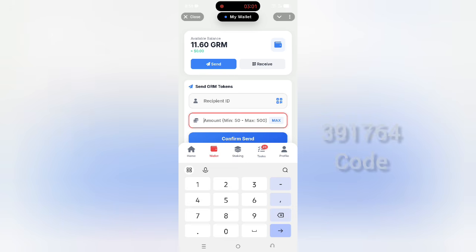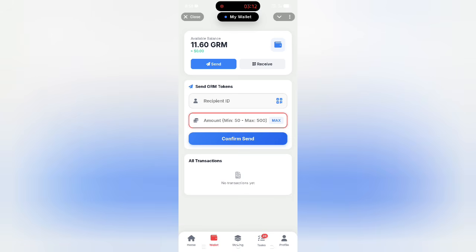Okay, so maybe when they want to list, they will add a withdrawal option where one can now withdraw to crypto exchanges like Binance, Bitget, Bybit, and so on. So for now, you can only send and receive as means of withdrawal. You cannot withdraw directly to any of the crypto exchanges because they have not yet listed on exchanges. However, people are currently buying this in the black market, meaning they are trading P2P. So that is the only way this project works.